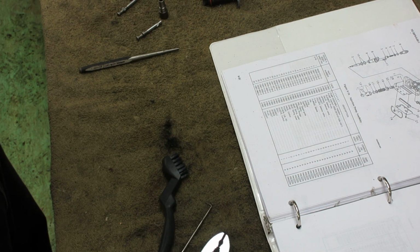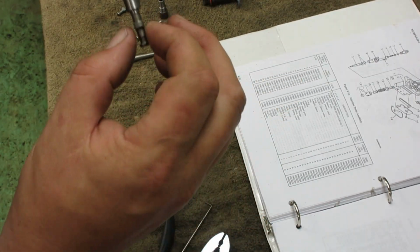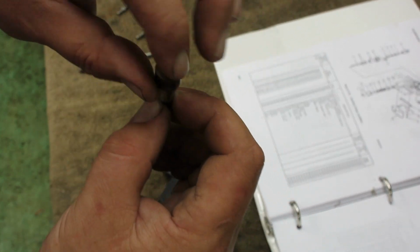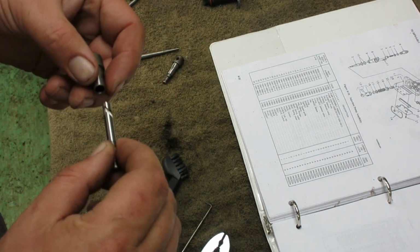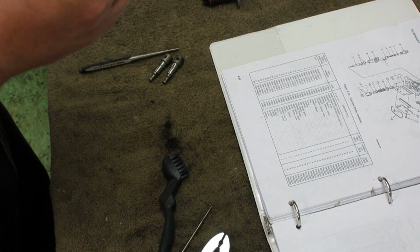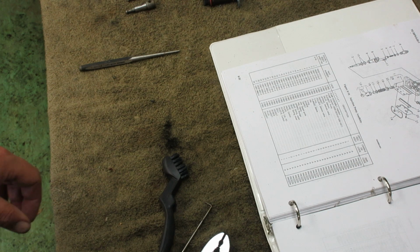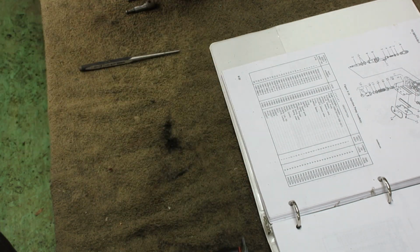All right, so put this one together. Now, you see the cut, and then there's stuff in the injection pump that keeps that little square boss there, so that, I don't know if you can see it flashing in the hole. That's where it picks the fuel up and pushes it to the top. So they're all good to go. Reassemble them. Okay. All right, so I'm going to lay all the bits out, so everything's lined up for when we start to reassemble.